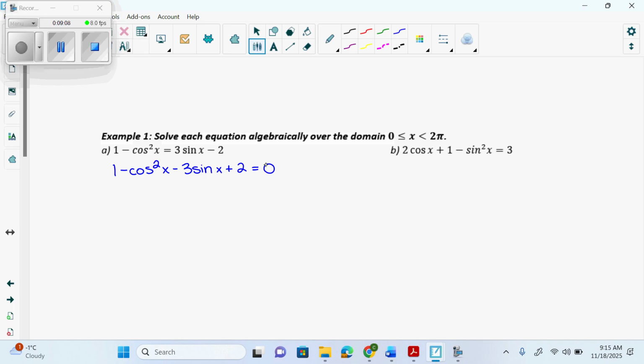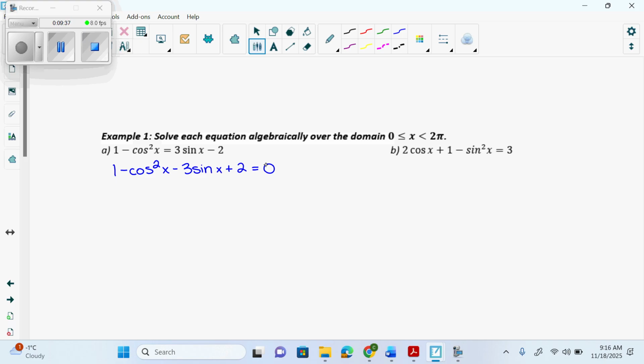I have a problem. I can put the 1 and the 2 together, which can happen. There's also a catch where we can use a formula to replace this. The key thing here is, everyone listening, when I have a squared and a single and I need to make them all be the same, like all be cosines or all be sines, the one to replace is always the squared one. Because if I replace the single one, sine x, the only thing I can replace it with is 1 over cosecant. Does that make it any better?